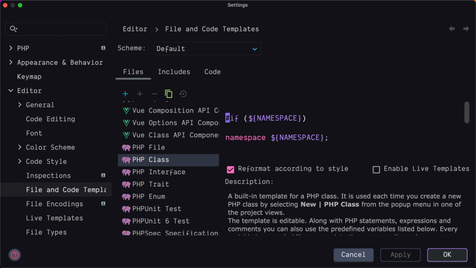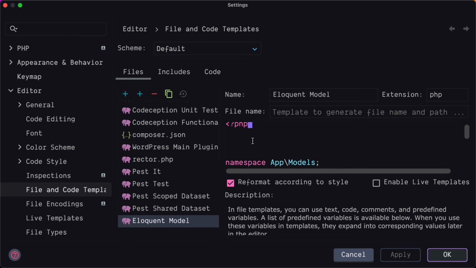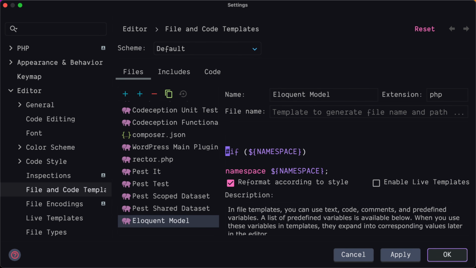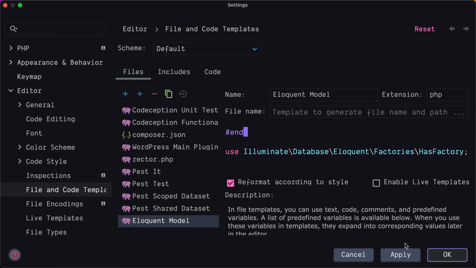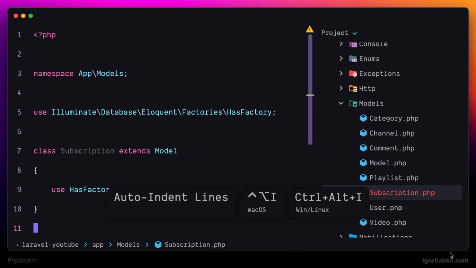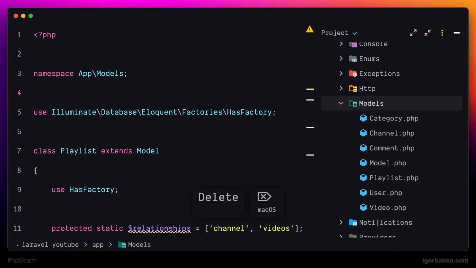I'm gonna copy over this block and put it in our eloquent model file template, instead of using the namespace statement directly. This time the namespace statement will only be added if we provide a value for the namespace variable when using this file template.